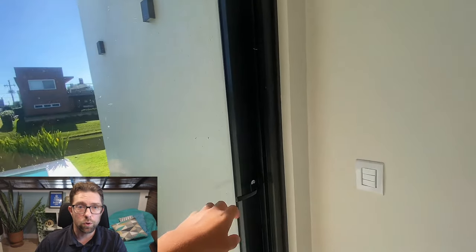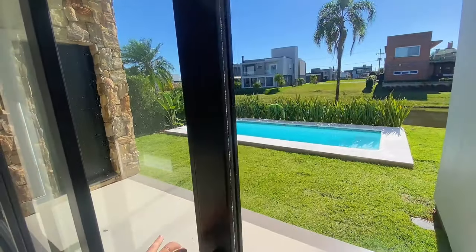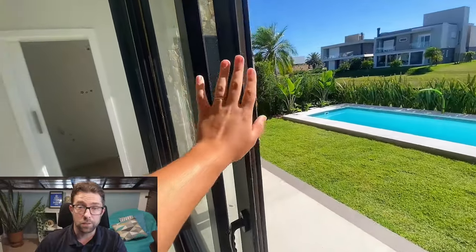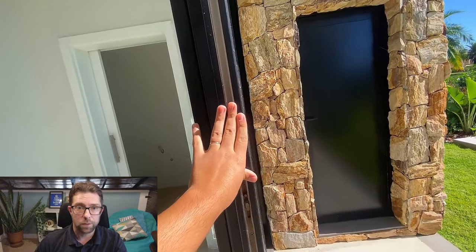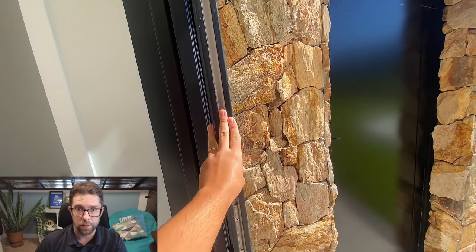There are some big patio doors here and these slide all the way to the end, so you can totally open up this space. The patio outside is quite small, but if you open the doors completely you have a much bigger space — a nice area to sit outside, eat, and entertain.